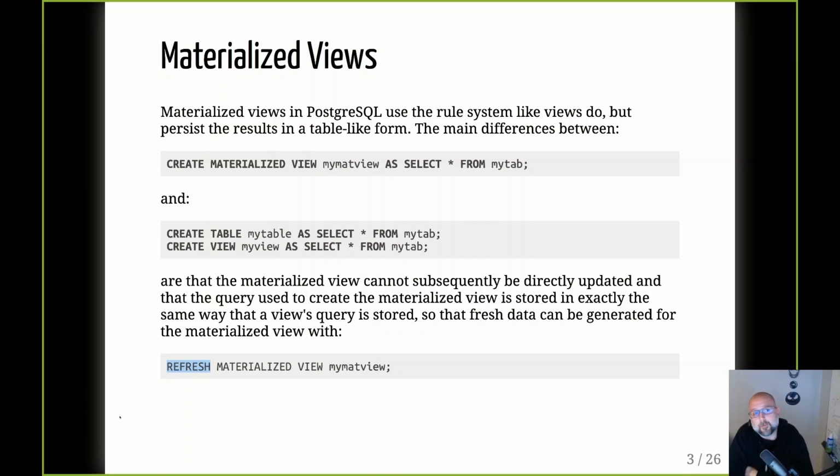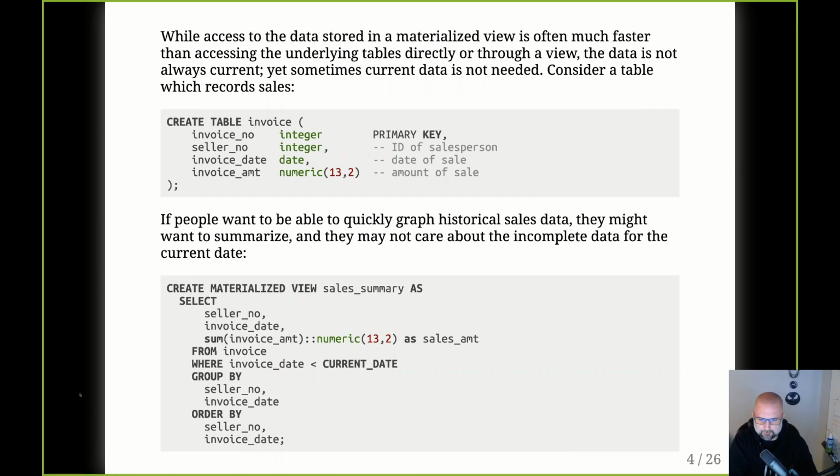In that case, maybe we update it every 30 seconds, but that's a lot better than hitting those raw tables 4,000 times per second. Something like that. So yeah, it's often much faster than getting data from the underlying tables.